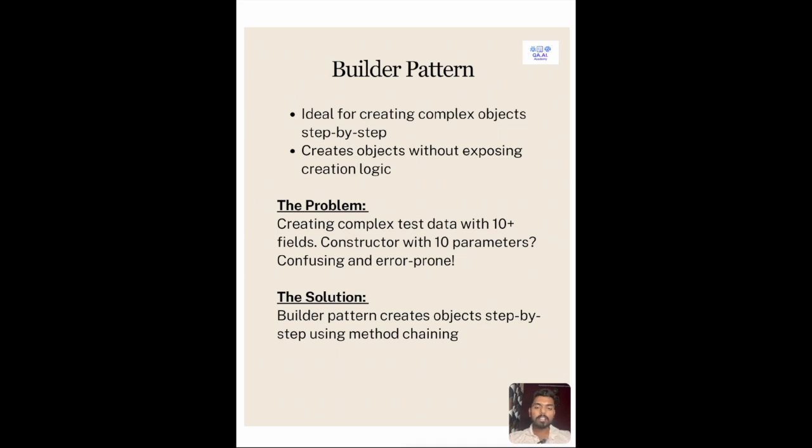If I have to explain in terms of QA, say in automation testing, we often create test data or API request bodies, or sometimes even configuration objects, right? Where not all details will be passed every single time. So the builder pattern lets us create only what we need and ignore the rest. See, how do we have to remember it? If object creation feels too complicated and your constructor has too many parameters, that's when the builder pattern comes into the picture.